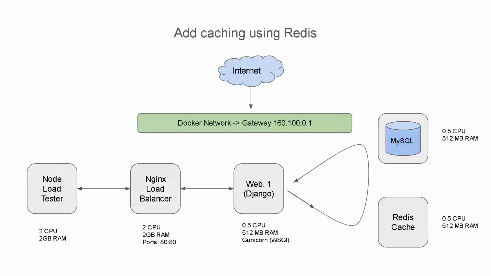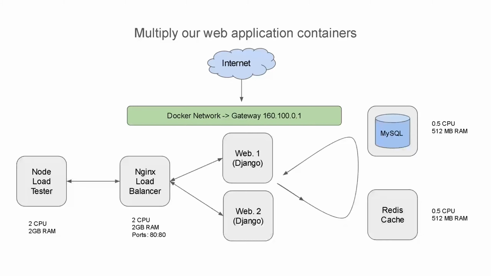We will improve it by adding Redis as our caching container and we will see how to cache sections of our web page or the whole URL path and what impact caching has on our page load time. Then we will simulate some intense calculations on the server and we will address the drop in performance by scaling our Django web app horizontally and configuring our Nginx load balancer to direct traffic to multiple Django containers.